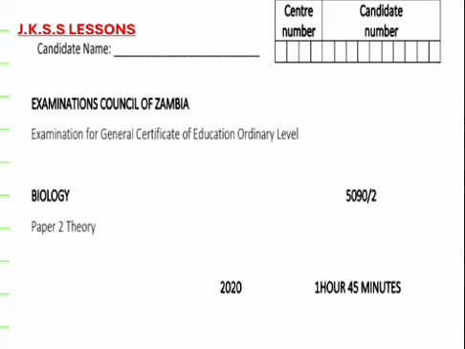In this video, I'm going to take you through the G.C.E Biology paper 2, which was written in the year 2020. This video might be part 1, where we are just going to go through Section A, question 1 to 3. Without wasting much of your time, let us start answering the questions.